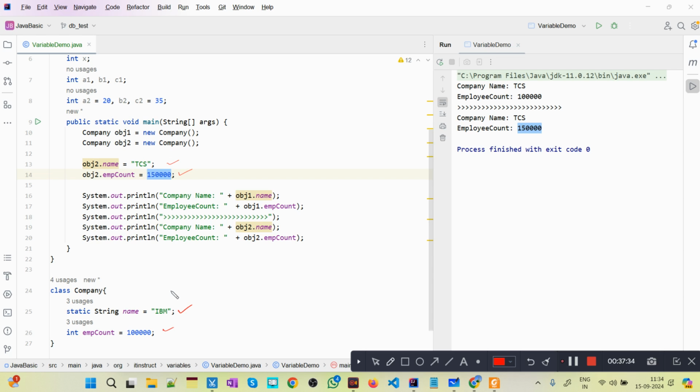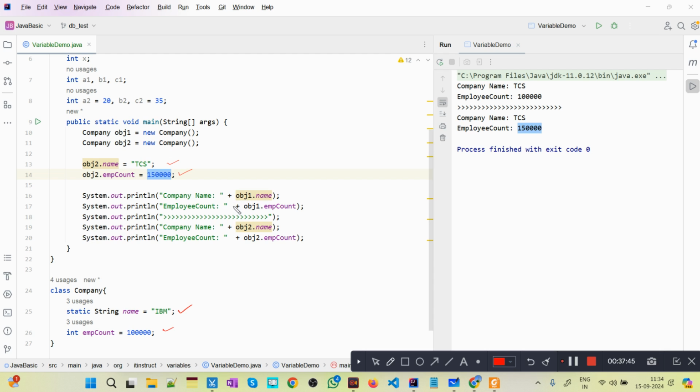And if you want that a change to your object reference value shouldn't change other objects wherever you create them, in that case you should not use static, you should use non-static variables. Hope this concept is clear to you guys.